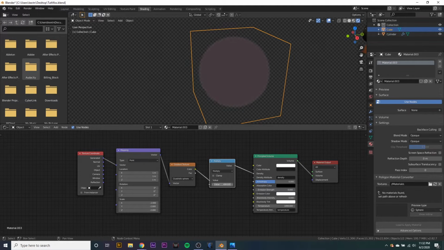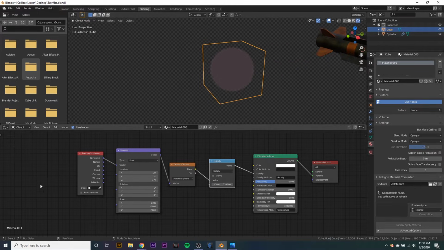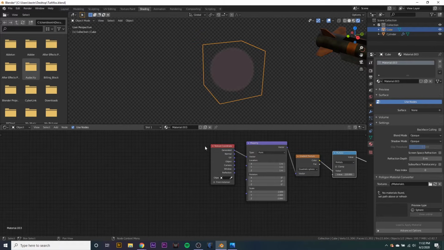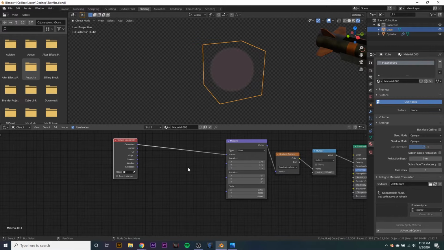For our clouds, you might want to make them a little bit thinner, so maybe about 220 would be a good number. And you can see our sphere here. It doesn't look super great, but we're going to do some more things to it. I'm not going to completely explain what I'm doing here because CG Matter explains it a lot better than I ever will be able to, but I'll try my best.